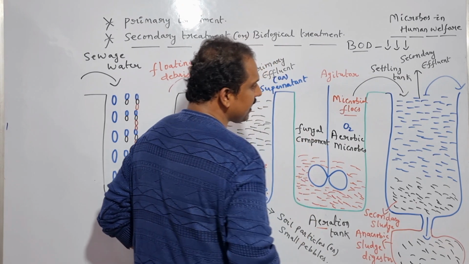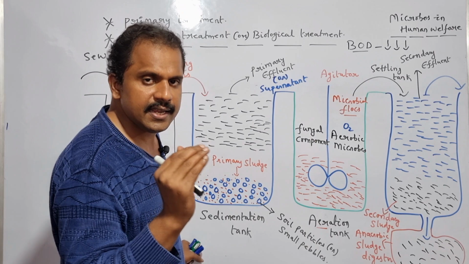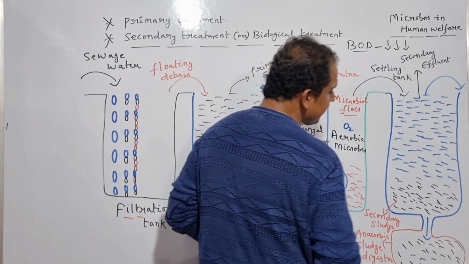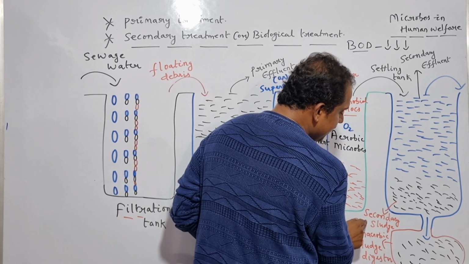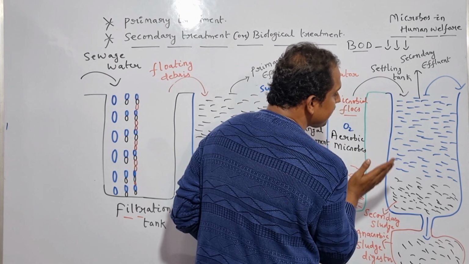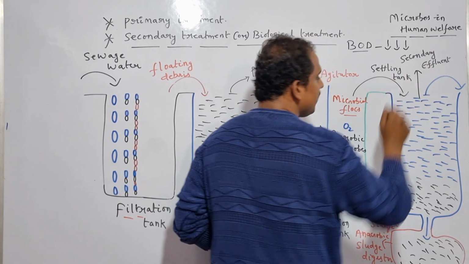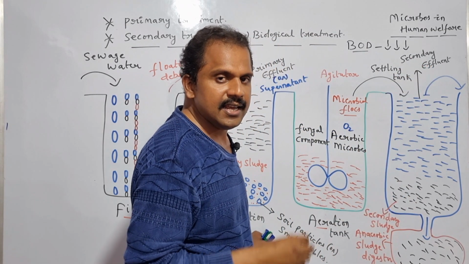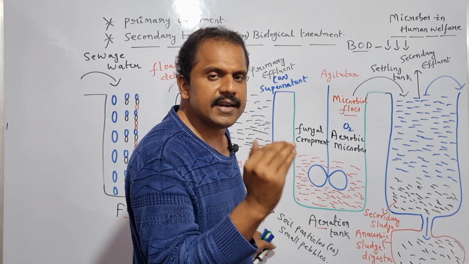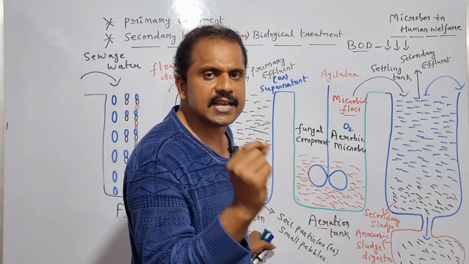So within the settling tank, we can observe two more specific components. One is the component which settles at the bottom, and here it is termed secondary activated sludge, and the component which settles at the top is termed secondary effluent. Is it clear? The secondary effluent, which settles at the top, is successfully discharged into water bodies like rivers and streams.